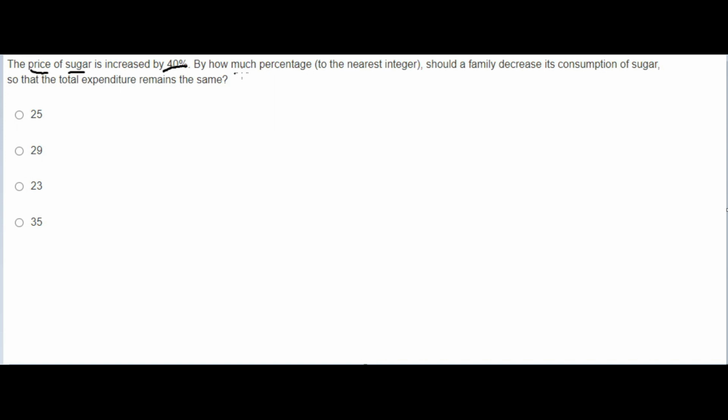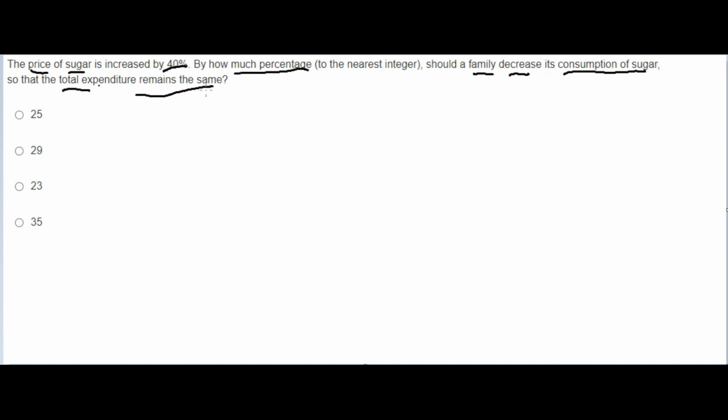Now what they ask is: by what percentage should a family decrease the consumption of sugar, because that is called an economic family? Already the sugar cost is increasing, so they have to adjust. If they do adjust, the sugar in the bottle remains the same as usual. That is why this question: how much do they have to reduce their consumption to make it economical?